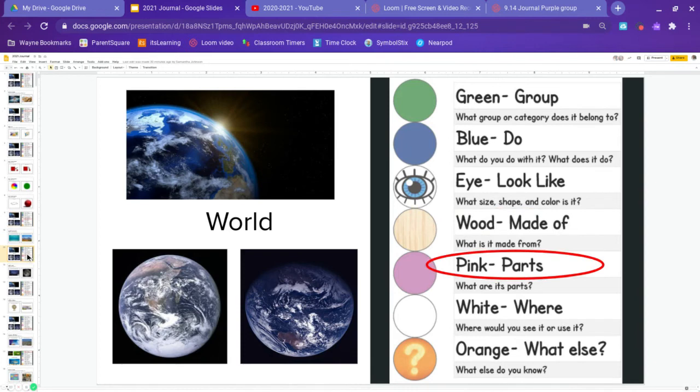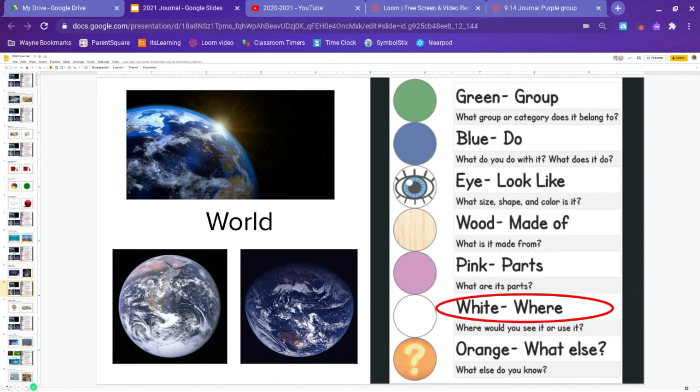Well, speaking of parts, let's think about that. So what are the parts of the earth? So we have two lines that separate our earth, one that goes across right here and one that goes across on the top and bottom. Think about that. Those two lines, what are those called? If you remember those or if you know what those are called. But think about this. What other parts do we have? So what other parts can you see from this angle of the world? Think about that as you answer the question.